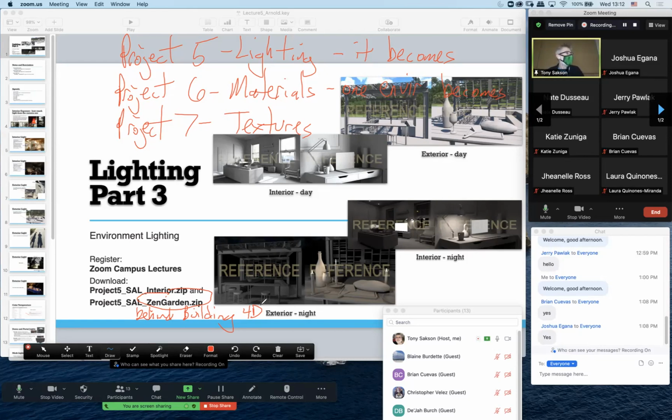So we actually have photo reference for you of the Zen Garden. Plus, I highly encourage you to take a walk over there, take your own pictures, look at it, get a feel for what the actual environment looks like. Now, from what I understand, it may be a little dirtier than some of the pictures. I'm hoping they kind of cleaned it up since we're trying to get everybody back to campus.